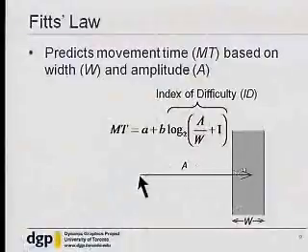So Fitts' law is a predictive model which predicts movement times when selecting targets. Fitts was actually a psychologist, and this model was developed in the 50s, where users selected targets either with their finger or with a stylus, and he measured the time it took to make these selections. And recently, when the graphical user interface did come out, HCI researchers realized they could apply Fitts' law to evaluating user interfaces and to evaluating input devices. So the law basically takes into account the distance required to travel to a target, which is A, and the width of the target, W. And it says the movement time is going to take on a linear relationship to the logarithm of the ratio between the distance and the width of the target.